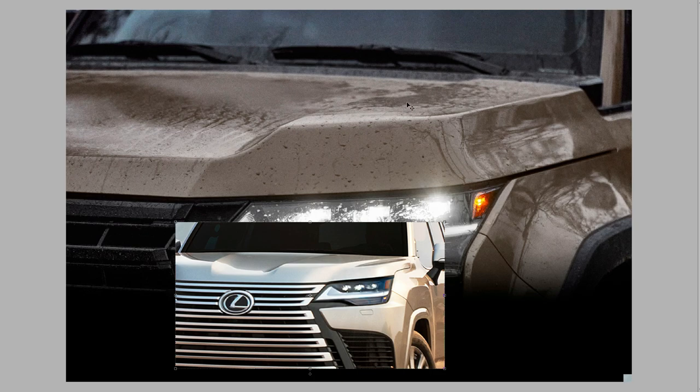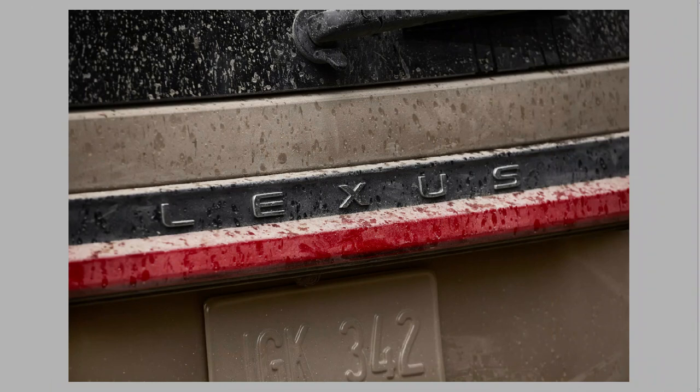Moving to the back of the GX — not a lot of information here, but it's dirty again, reinforcing the off-road theme. We can see a light bar with 'Lexus' spelled out. This design is unlike the LX and NX where the spelling felt like an afterthought. Like the TX, RX, and RZ, the GX follows the trend of having 'Lexus' spelled out with no big gap — it's a more cohesive, purpose-designed element. The rear wiper is also not hidden behind the spoiler, and there's a notch suggesting the rear window can open.